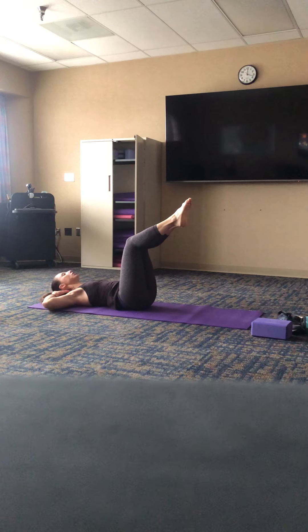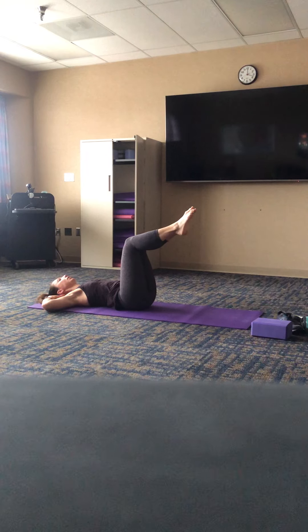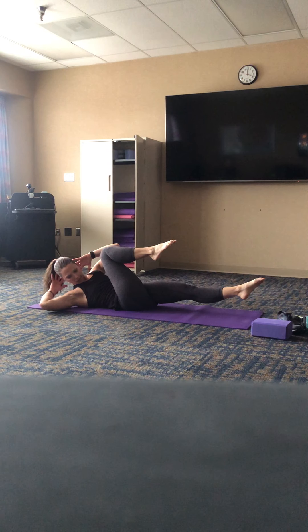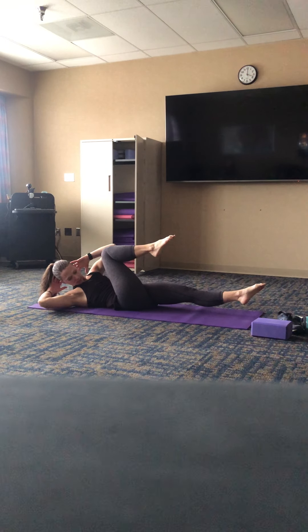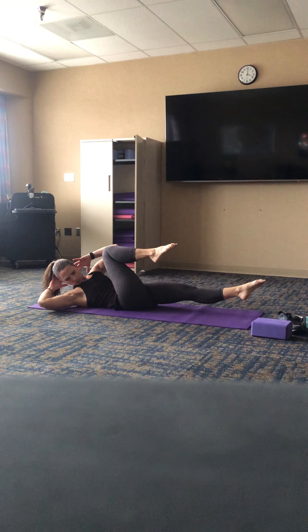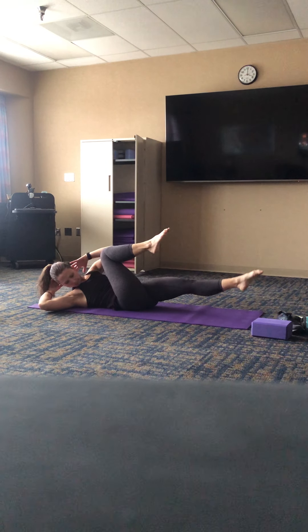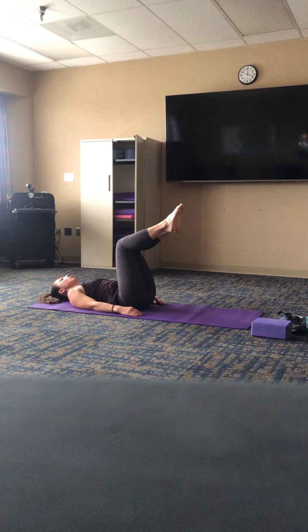Come back to that 90-90 position, bring the hands back behind your head — don't interlace your hands, spread your fingers nice and wide. Now we're going to add the upper body: twist right shoulder to left knee extending the opposite side, come back to center, then switch — left shoulder to right knee, center, right shoulder left knee. All the way flat in the middle, letting your head relax all the way down. This is slow and controlled, focusing on that midsection. One more time each side, continuing to breathe as you move.